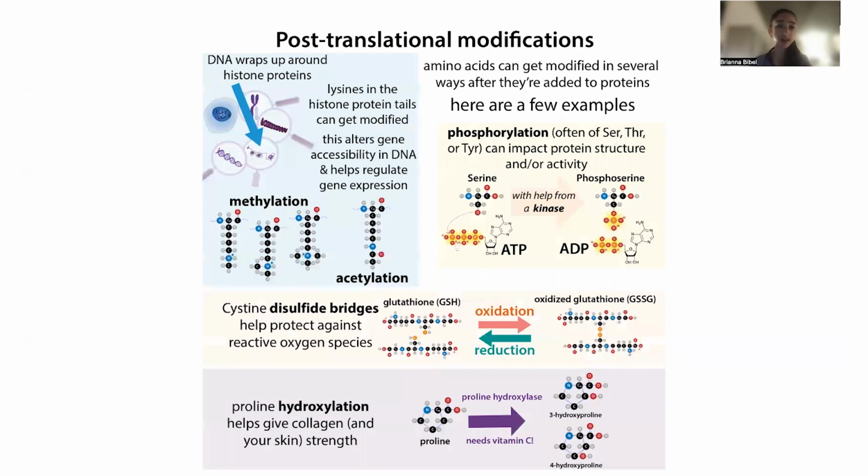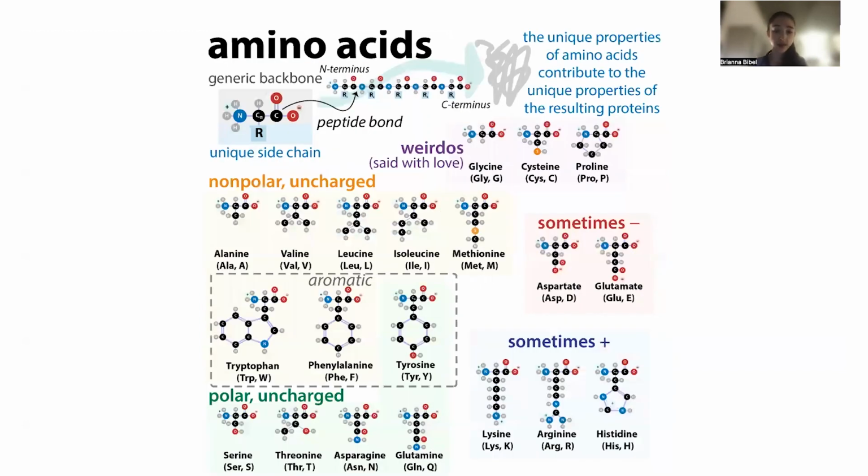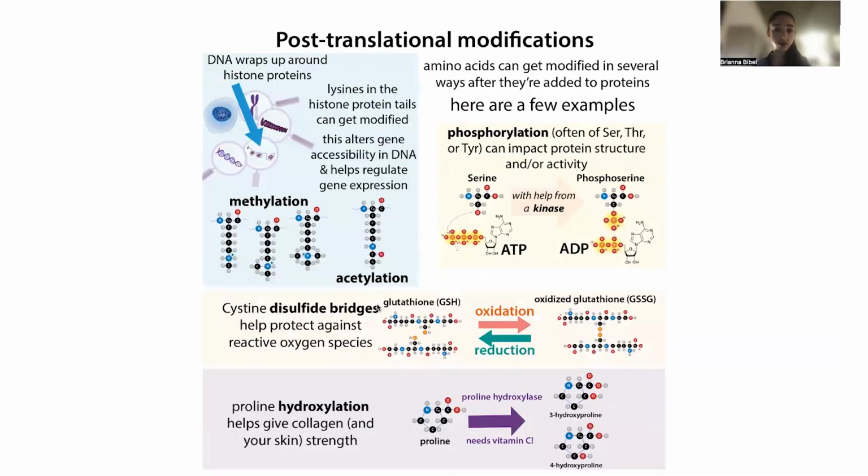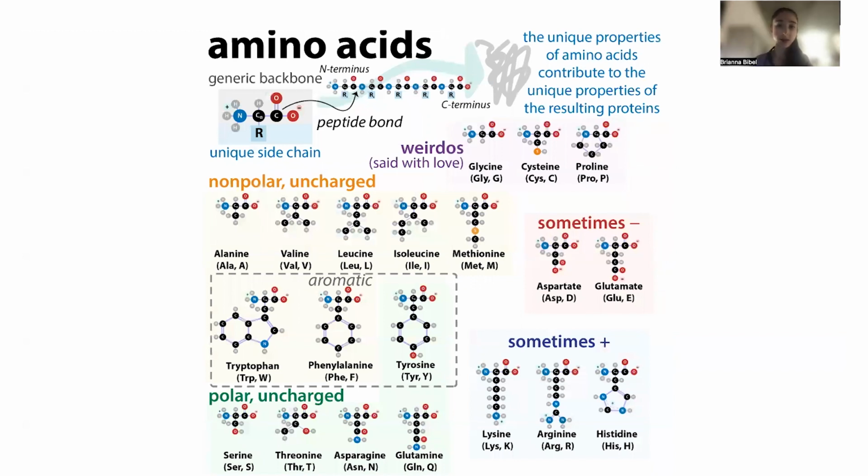Speaking of which, that acetylation is an example of a post-translational modification. So basically, we have all these different amino acids, and they get incorporated into a protein just like this. When they're incorporated into a protein, that's through a process called translation. So if they get altered after the fact, that would be a post-translational modification. These different amino acids have different abilities to be post-translationally modified.